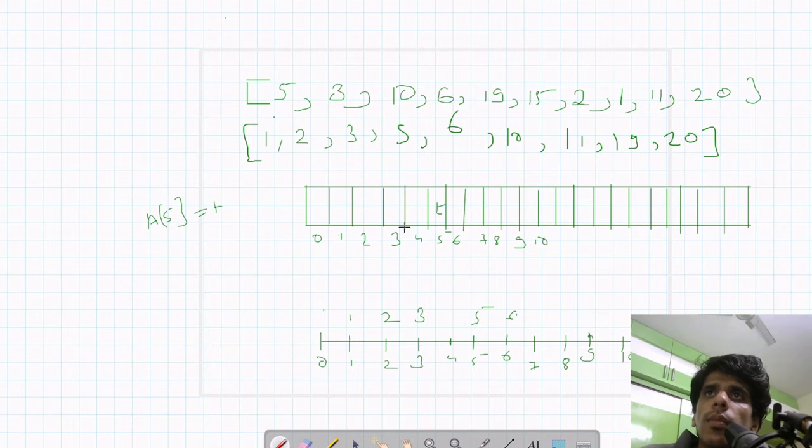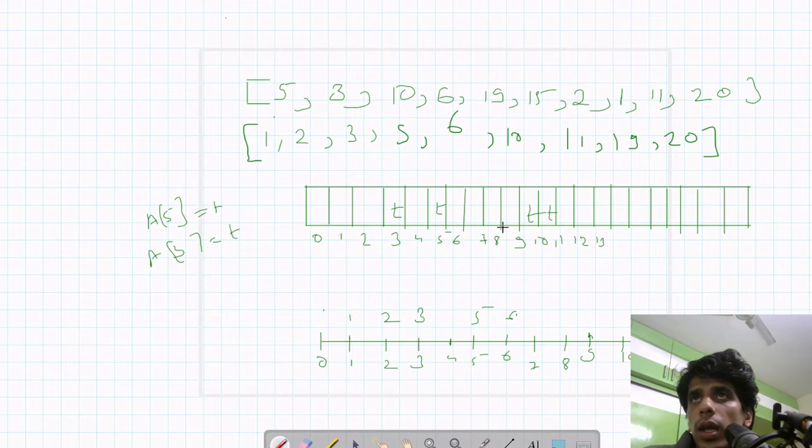Then 3 came, so array[3] equals true. Then array[10] equals true, and so on. So 11 is also true, then 6 also true, then 1 also true, and so on.